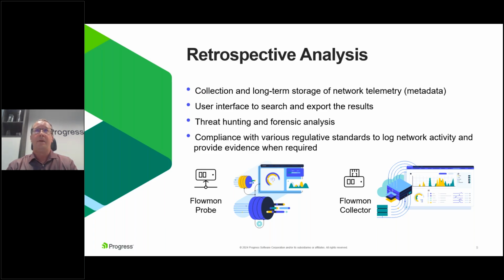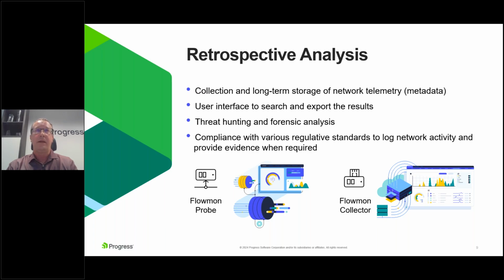So you have network telemetry data that you store on the Flowmon collector, and you design the storage to fit your requirements in terms of how you want to do retrospective analysis. If you want data retention for 1 month, 6 months, 1 year, maybe it's defined by some regulations, you just design the disk capacity properly, so you have sufficient history.